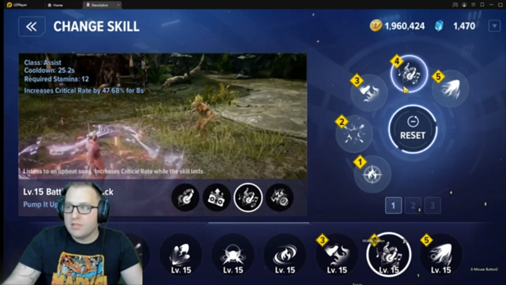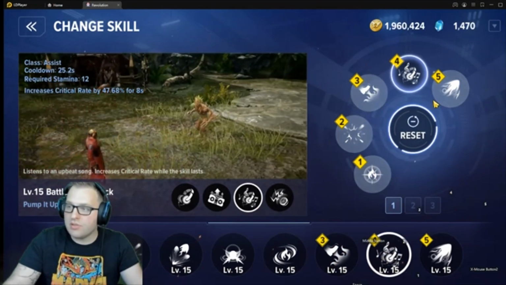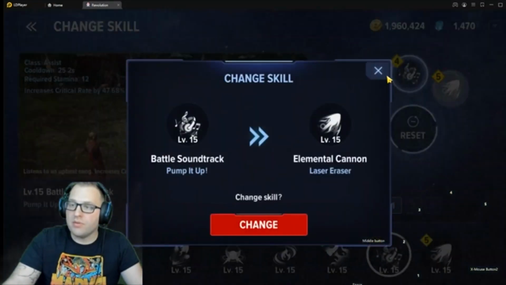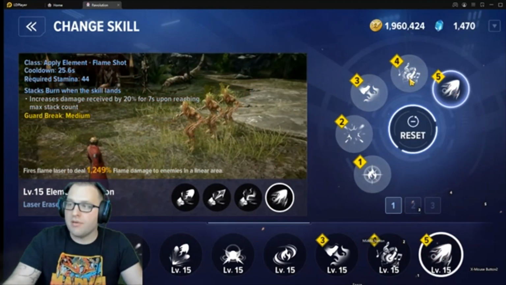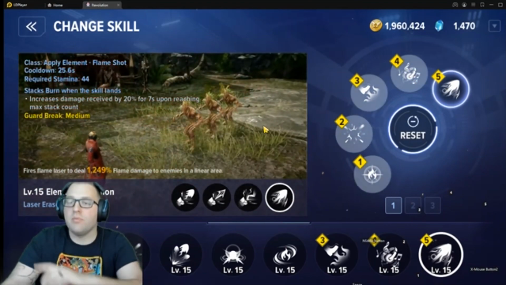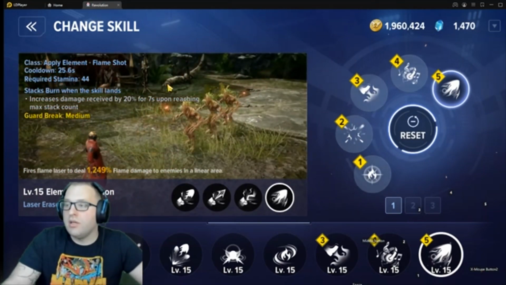Pump It Up. Some people like to run Pump It Up in the first slot so your rotation goes through and everything will have the crit. I like to do it right here, right before I do Laser Eraser. By the time I pump it, hit Laser Eraser, and start doing a rotation around, it will be back up and I can just do it over again. That will be because of the cooldown reduction that we get in the specialization tree.